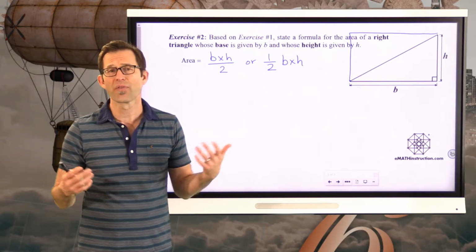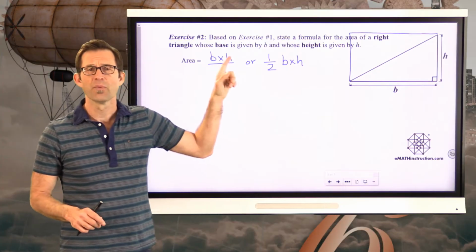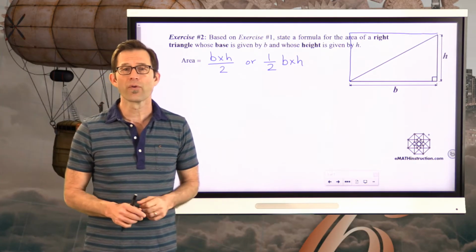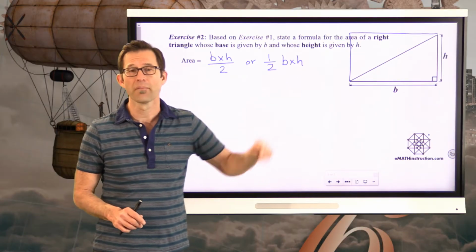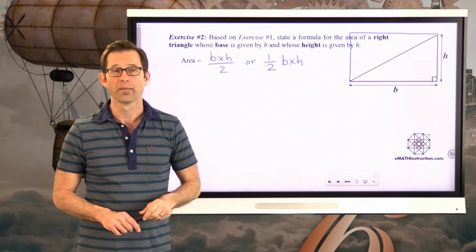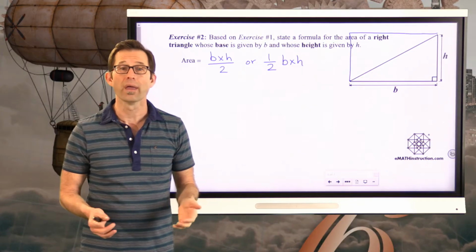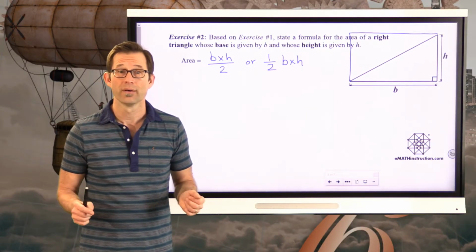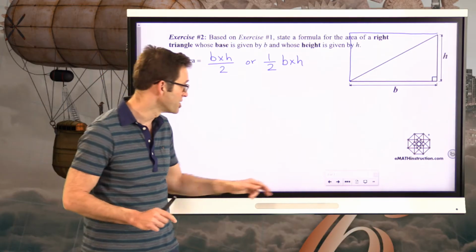Do you like it better to think about it as taking the base, multiplying it by the height, getting an answer, and then dividing by 2? Or do you prefer to think about it as taking the base, multiplying it by the height, and then multiplying by the number 1/2? Either way, you're finding half the area of a rectangle. That's what you're doing. So let's keep doing this.